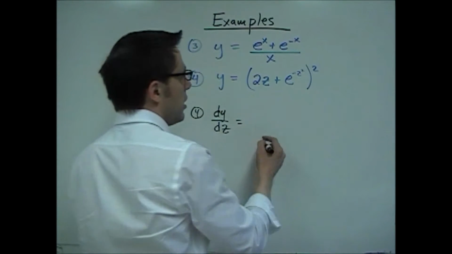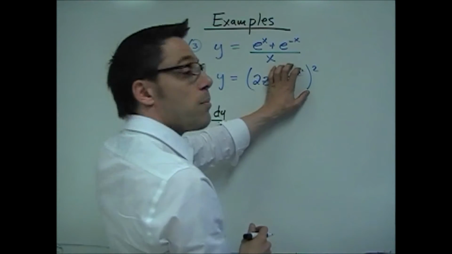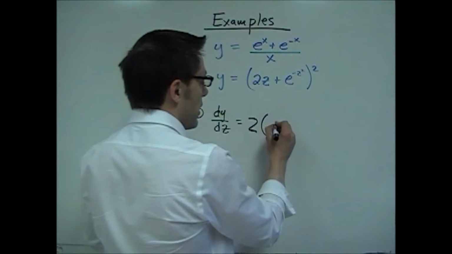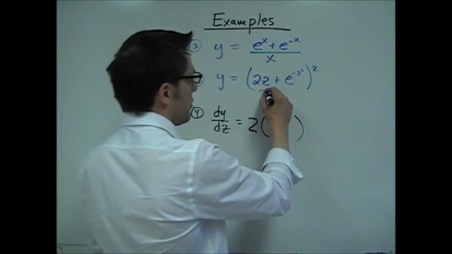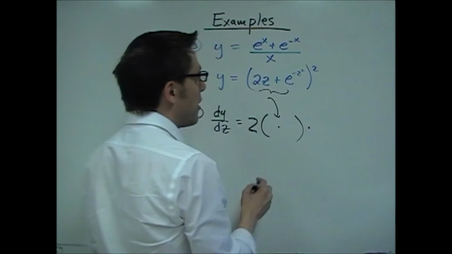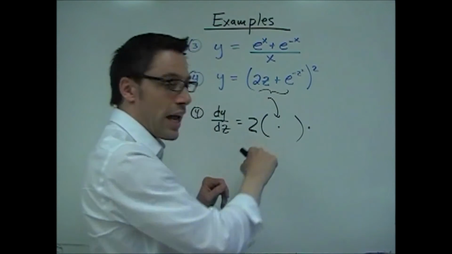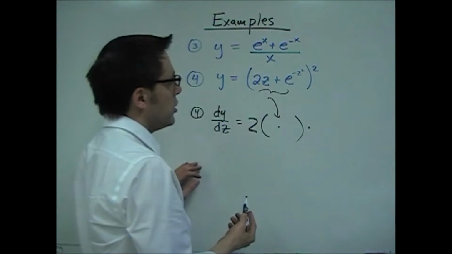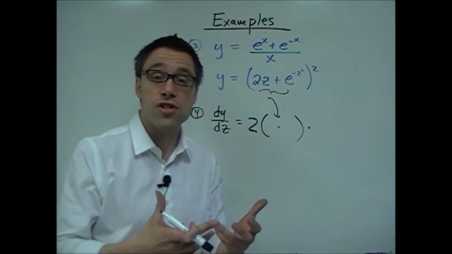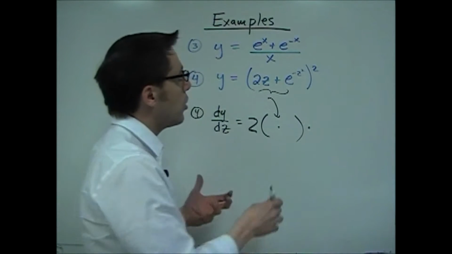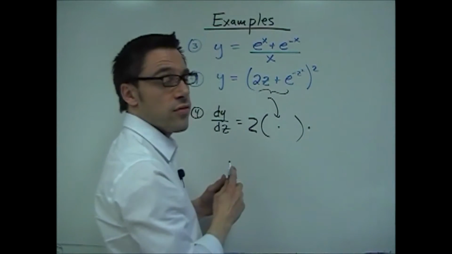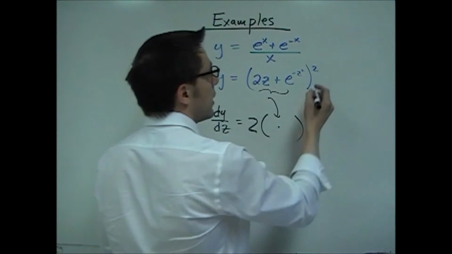Okay? So what I'm going to get here is the outside is something squared. So the derivative of that is just going to be 2 multiplied by that something again, which is going to be this stuff. Put it back in there. Okay? Multiply that by the derivative of that stuff that's inside of there. But here we have to use not only the fact that the derivative of the sum is the sum of the derivatives, but also we have to know what the derivative of this is. We actually kind of did an example like this not long ago.